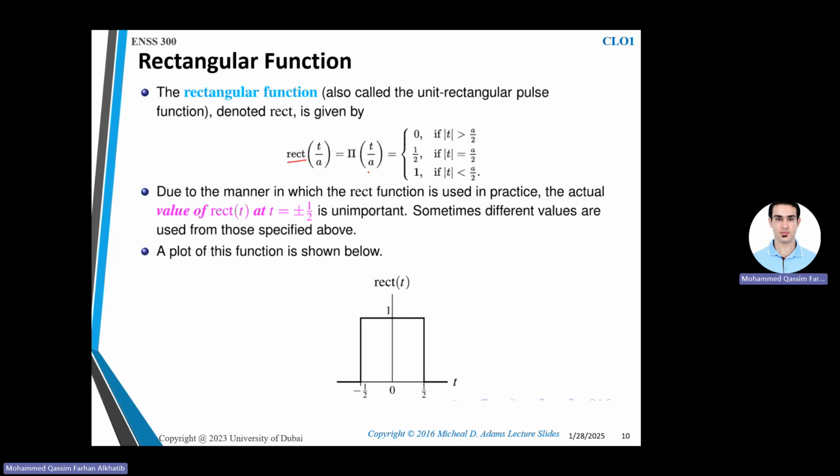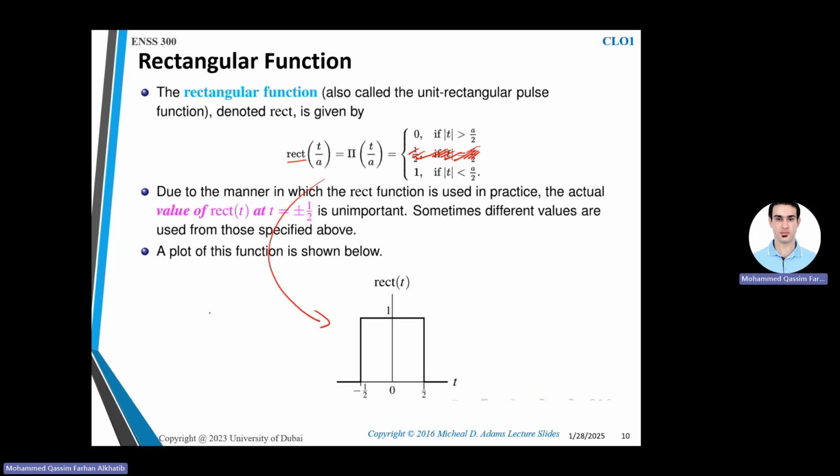Rectangular function have these values. Again, that's pretty much like the unit step function. So this one, at a certain point in time, you say we do not deal with it. It's just modeled: rect of t over a equals 0 for absolute value of t larger than a over 2, and equals 1 if absolute value of t is less than a over 2. Graphically, it could be easily modeled in this shape.